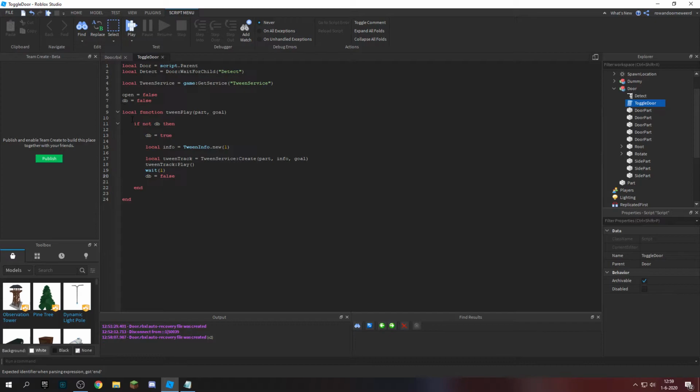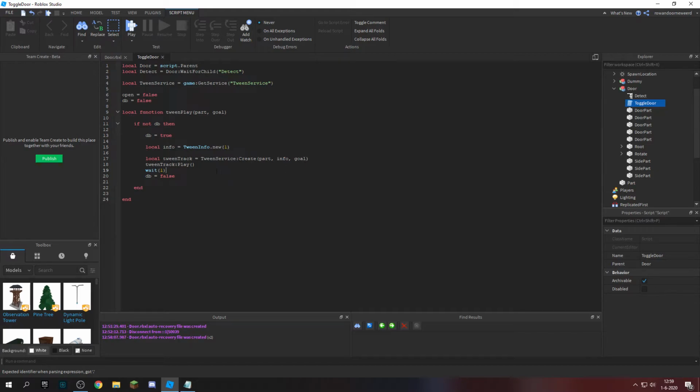So what this is going to do is check if the dbounds is equal to false. So if not dbounds is basically the same as if dbounds is equal to false, but if not dbounds just looks more simple, you know. Then we set the value to true, so it's not false anymore. Then it's going to do the tween stuff. It's going to create the tween with the part. You'll see what the part means soon. Then with the info, this TweenInfo.new means it's going to take 1 second. If you want the tween to take shorter, for example half a second, you put 0.5, but I'm just going to make it 1.